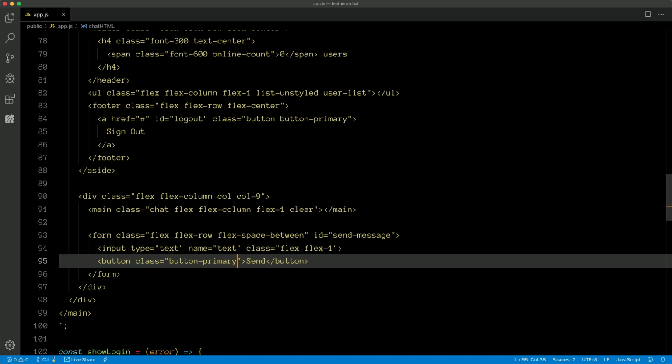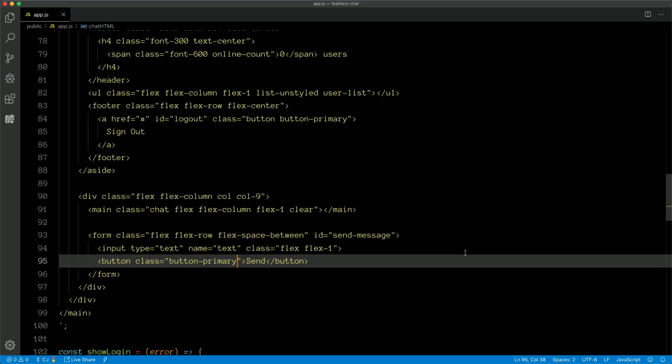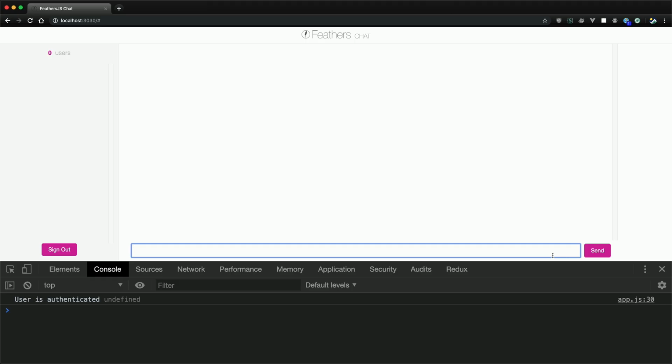So let's save that. If we go back to our app and refresh, we should see, awesome. So now we have a nice little chat window, and we have this input here where we can actually enter in our chat messages. Wonderful. So now that we have this working page with the area to list the users, the area to list the messages, let's actually write the code which will get the users from the backend and get the messages from the backend and fill them into these areas.